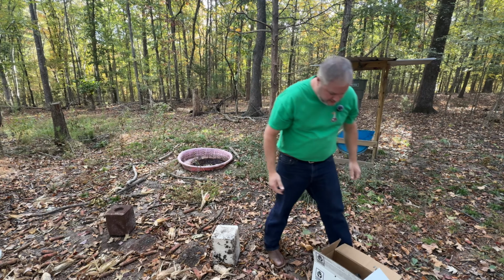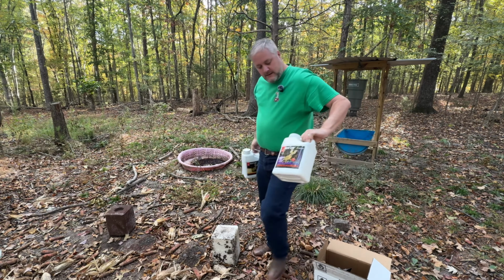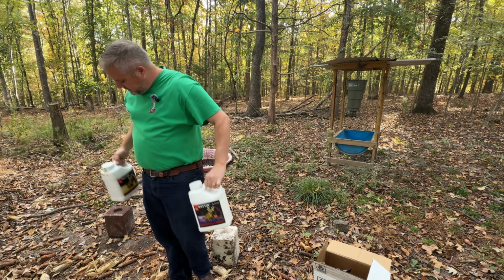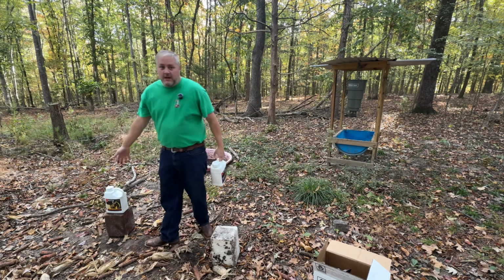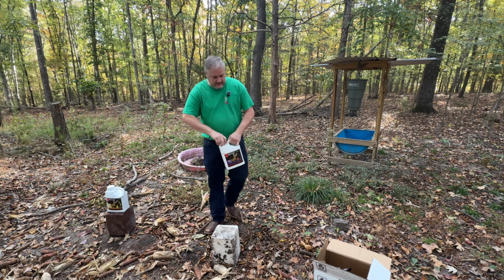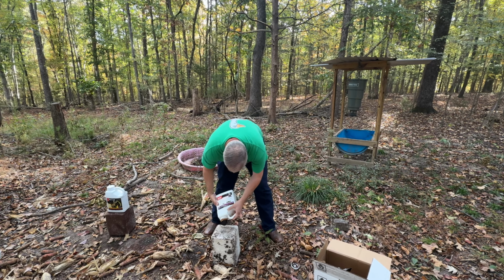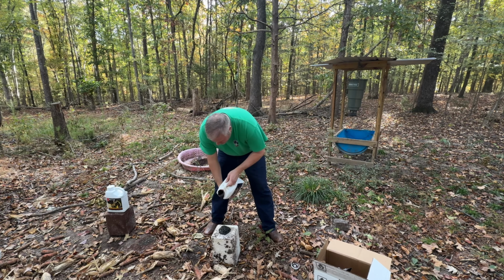So we are going to put two different materials in here. We have the berries. This is the berry crush, and this is the corn. I'm gonna put the corn on this mineral because that's a mineral block, and that is a salt block. So I'm gonna put the berries on top of that. Like I said, it is super thick. We're gonna fill this little cup up here. There we go, look at that. That is super duper thick.